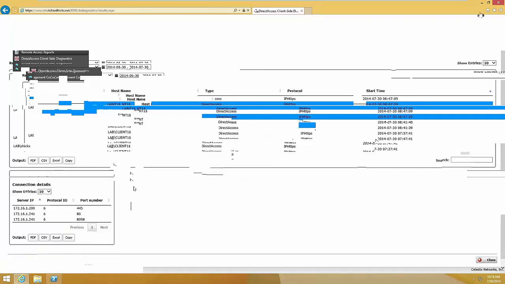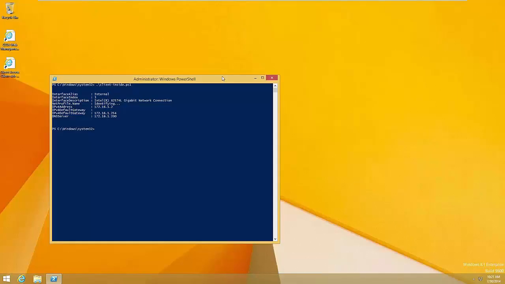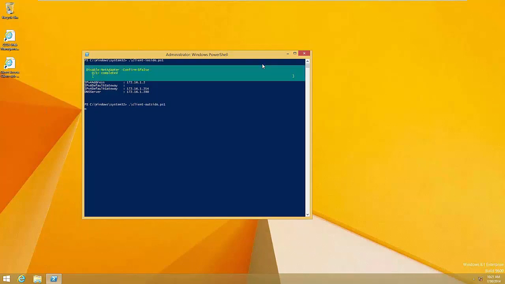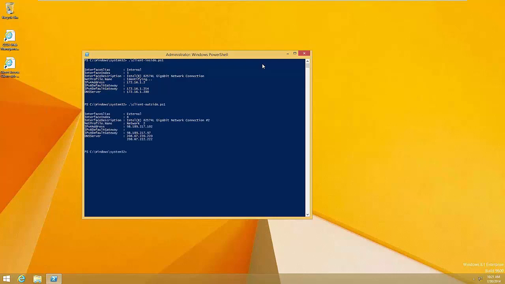So what I want to demonstrate is what that looks like from the client side. So I'm going to take this client. This client has two network interfaces. One is on my corporate network, and the other is connected directly to the public internet. So I'm going to change this so that the client actually resides outside my corporate network. So it's going to be connected directly to the public internet. And so the purpose here for the demonstration, of course, is to demonstrate the experience from a client who's outside of the corporate office, who perhaps is having some connectivity issues with DirectAccess.